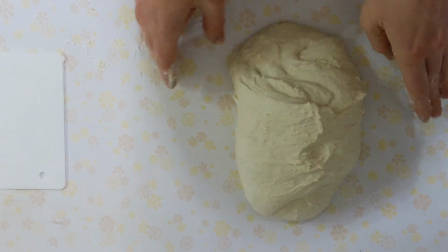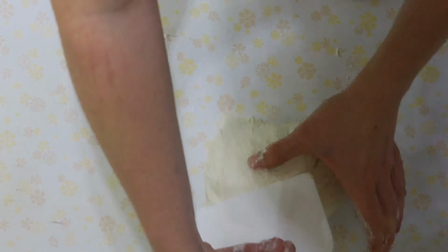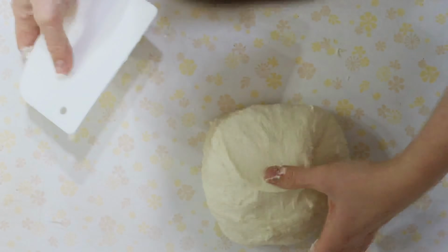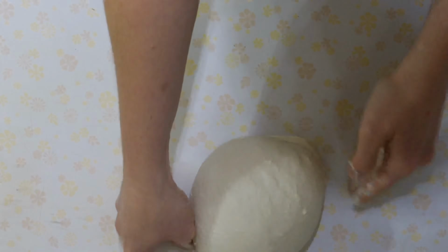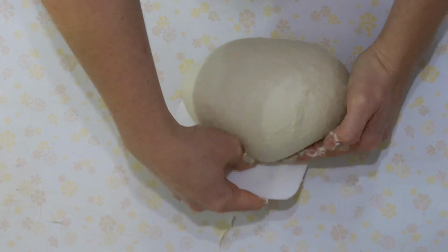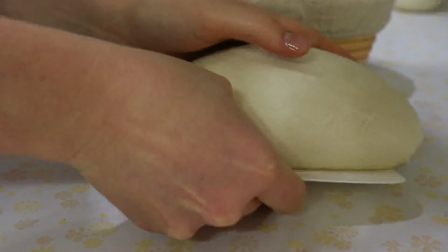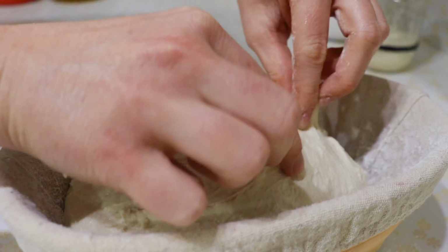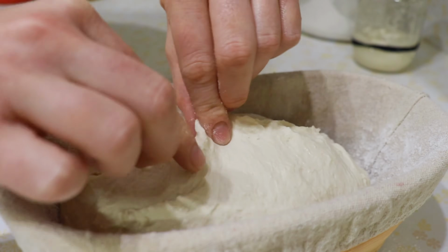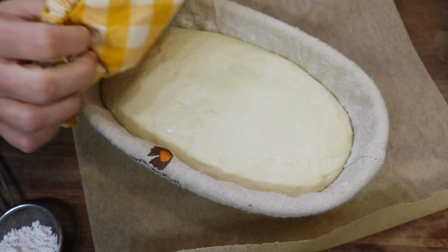This is just another technique to shape the dough and have it be nice and tight. I do think after trying this and after trying the lamination technique, I really do like the lamination technique, where you stretch it out as far as it can go and then refold it into itself. And then I'm just putting this in the banneton overnight to proof in the refrigerator, and then taking it out the next day.